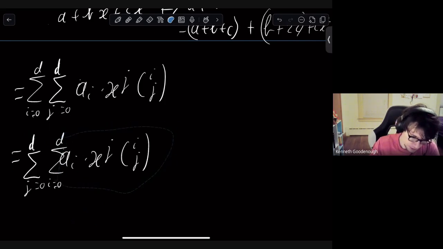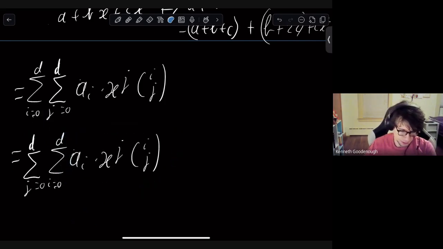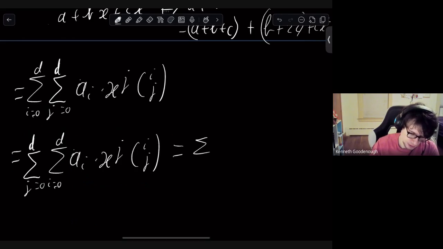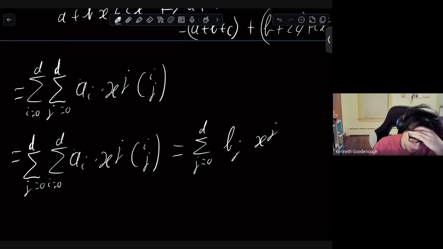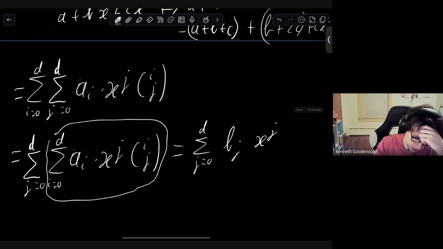All right, does that simplify things? Well, what I want to do is interpret this as this, right? Is that then just this part?